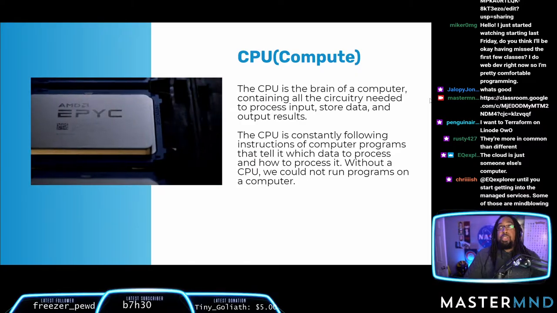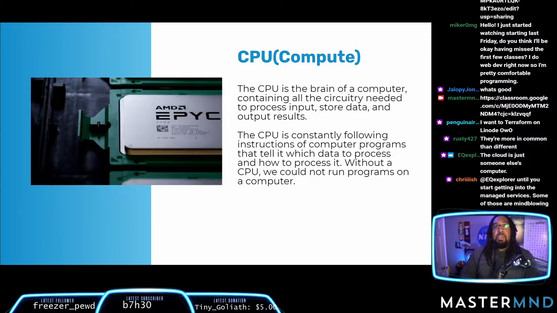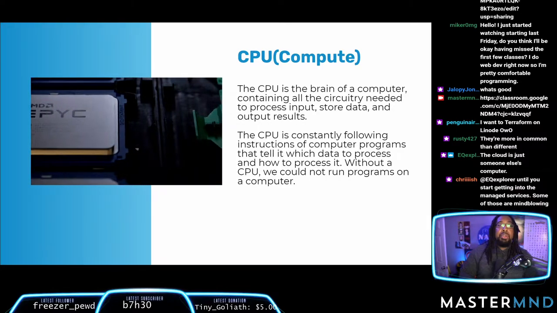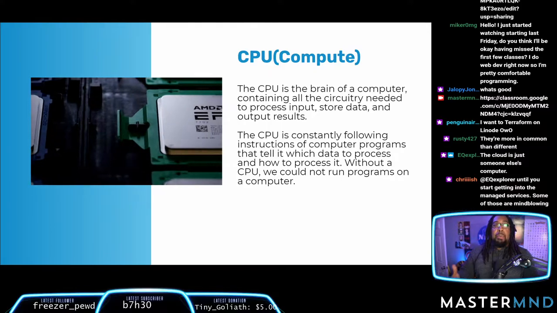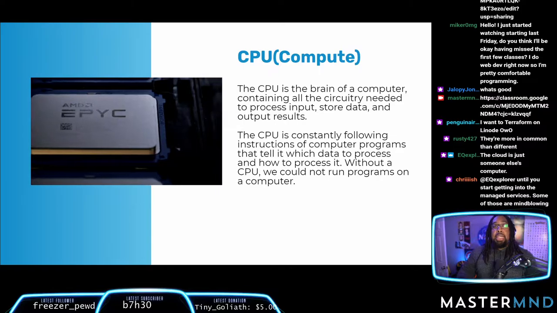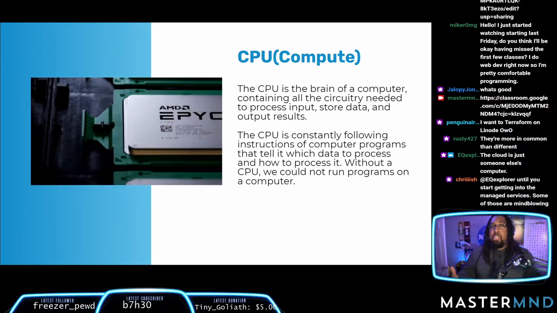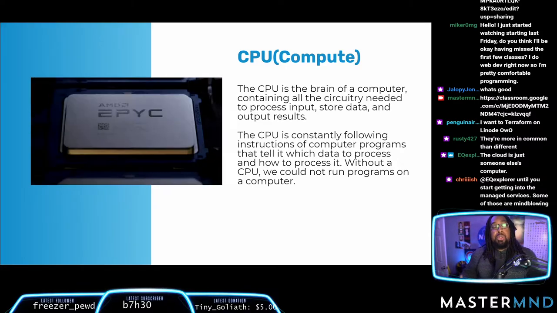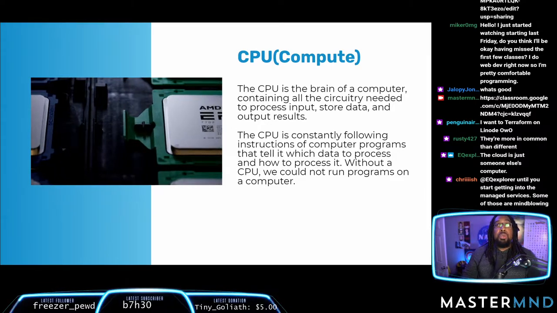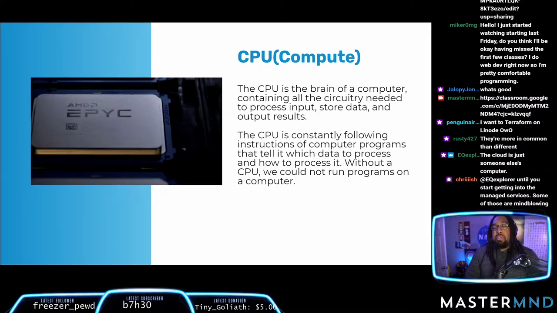All right, and so your own personal computer has it. Your phones have it. If you have an i9, an i7, an i5, or i3 on your computer, these are all talking about CPUs, your central processing unit, and they are, again, the brain. All they really are is a series of transistors, and they just allow electricity to pass through. The way that this electricity passes through allows it to represent data and to make decisions based on the instructions that are given to it.